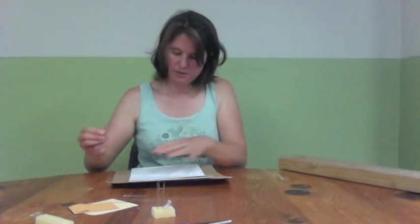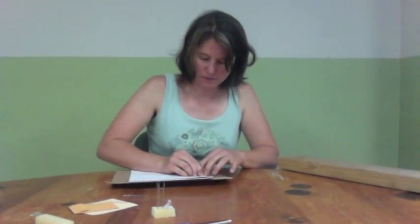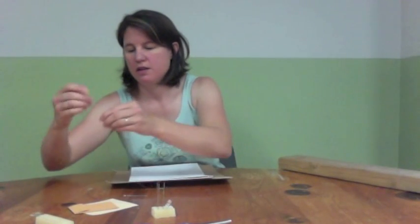Unless you're extremely fastidious and you want it to be, then you can get a ruler and measure it. So one hole there, and then I'm going to put one hole at either end, about a ½ inch from the edge of the paper. Okay, now it's time to thread my needle.